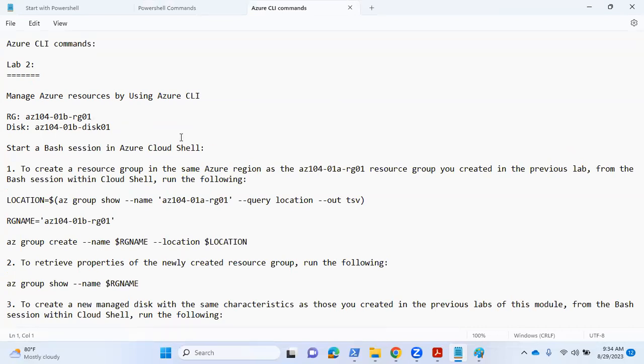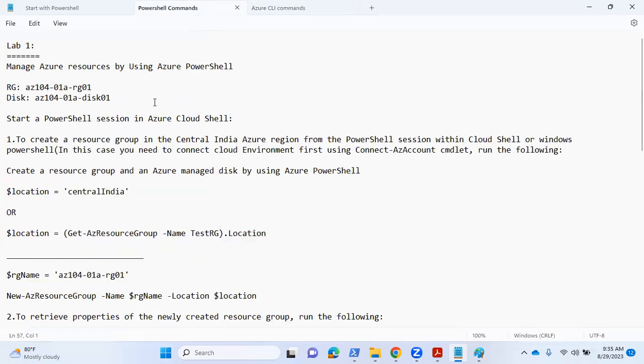So today you learned PowerShell commands, so just practice the PowerShell commands. Tomorrow we'll learn the CLI commands, then just practice the CLI commands. Otherwise, you will get confused between PowerShell commands and CLI commands. Again, you don't have to worry that you have to learn both. You can concentrate on only one, because in your organization only one thing will be used. And that will be decided by you. No one will question you, asking why you are using PowerShell and saying use Azure CLI. No one will question that, because they just want the result. Nothing else.